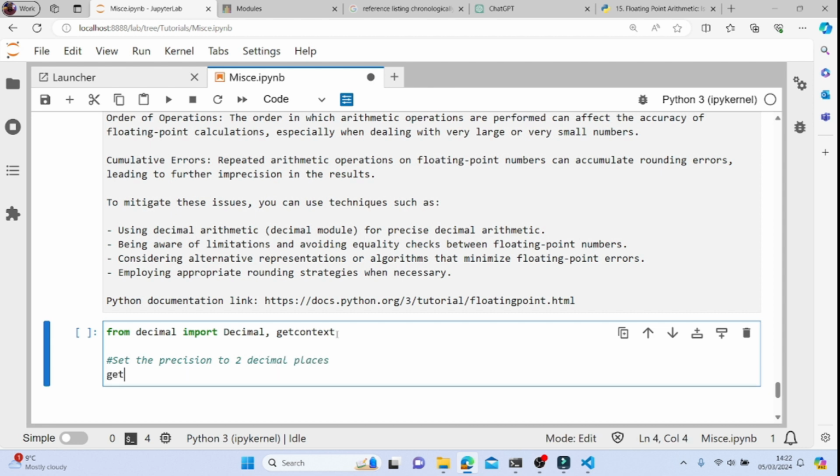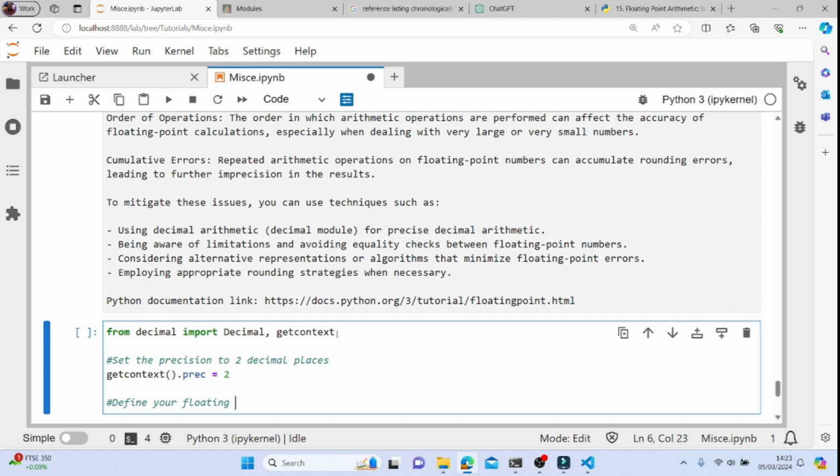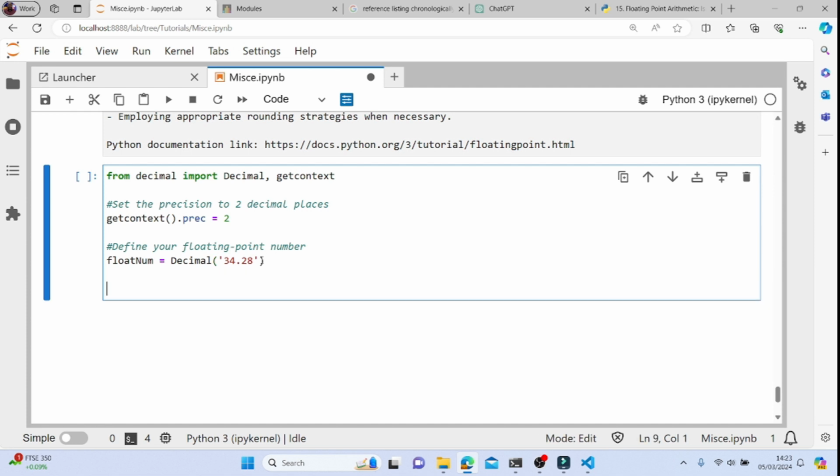We can say getcontext().prec is equal to 2, and now we can define our floating point number as float_num is equal to Decimal of 34.28.